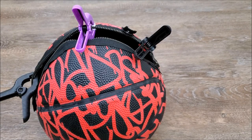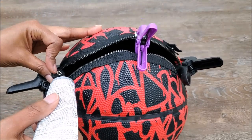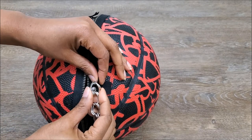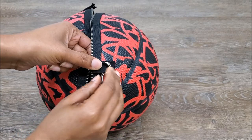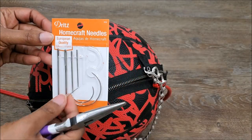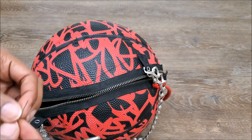This is going to be an all no-sew method, and at the end of the video I will also show you how to reinforce with some sewing if you want, because I'm not sure how strong the ball will be with our things inside of it. Now that it has dried I am going to add my chain — this chain is 20 inches long. I got it from Walmart in the jewelry section. This strap I just grabbed off of a small purse that I had. I'm using a number five leather needle from a pack of home craft needles from Walmart to sew a couple stitches into the ball.